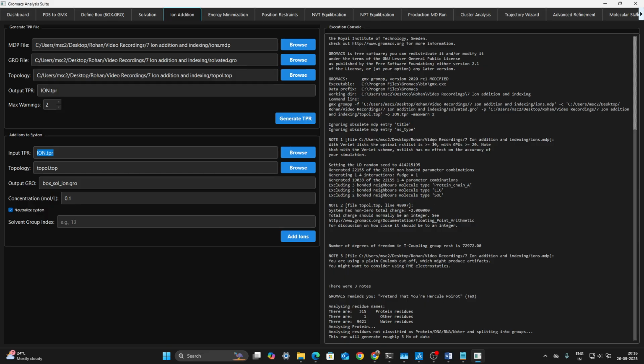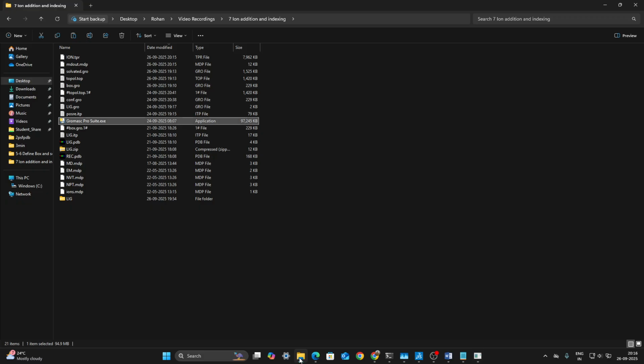In the background, this runs the gmx grompp command, and you can see that the gmx grompp command was executed in the background. And just like that, our TPR file is now generated in the working directory, my friends.